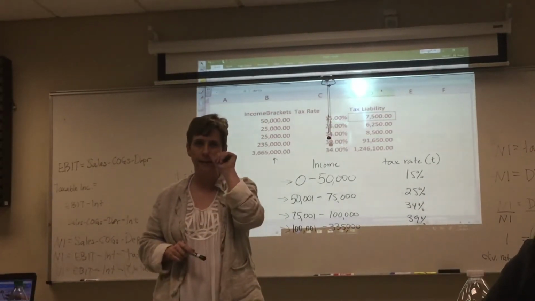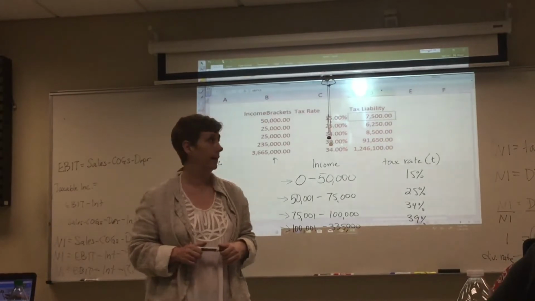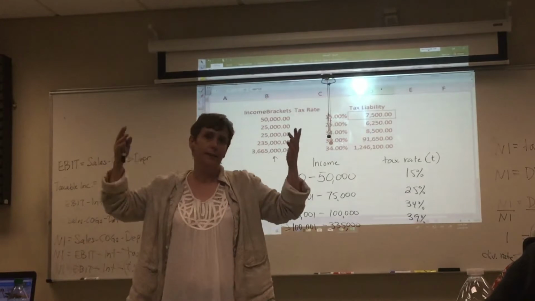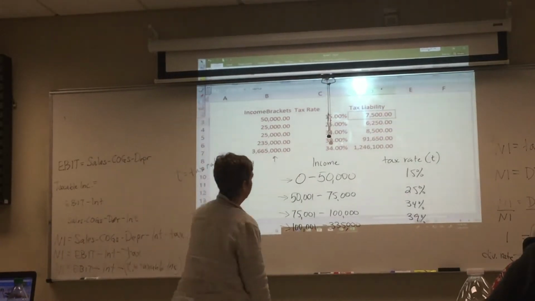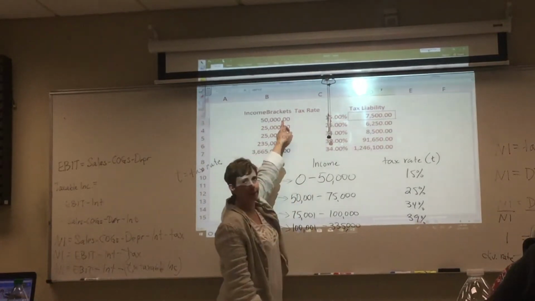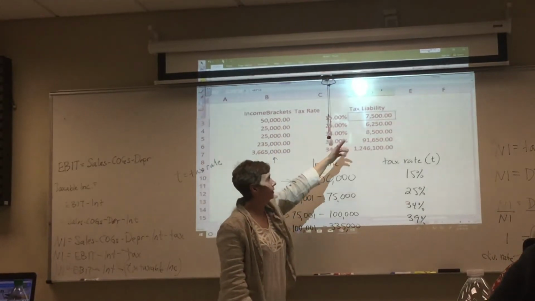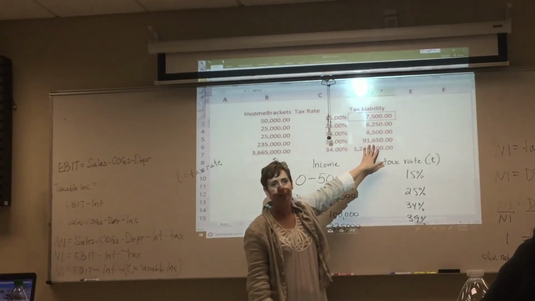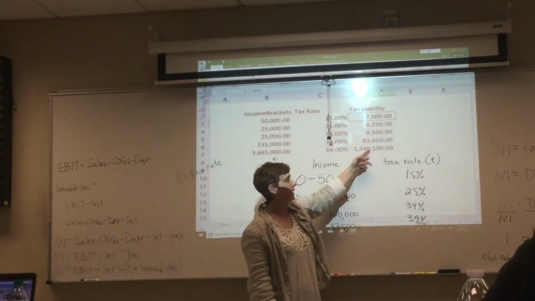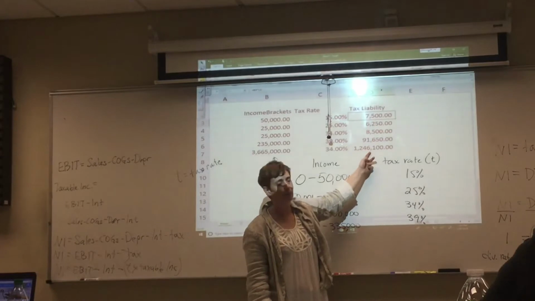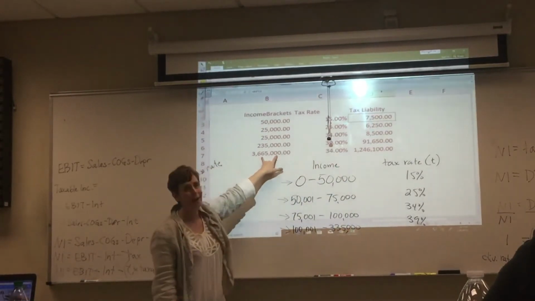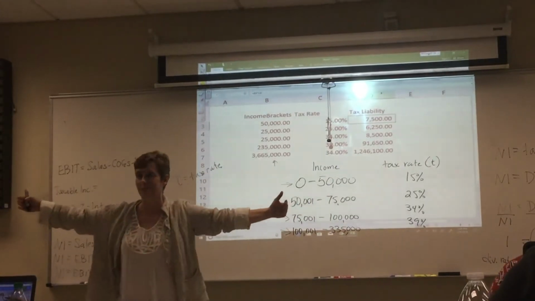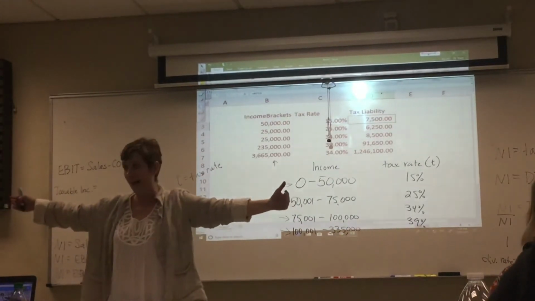Does that make sense to everybody? Yes, ma'am. And beyond that, once you get the bracket set up, it's just multiply your tax rate by the income that you've received in each bracket, and then once you have each one of the liabilities, you'll just add up this column. You can see the biggest liability comes in that last tax bracket. This last tax bracket is gigantic in width. It's got a lot of income in it. It's the biggest one by far.